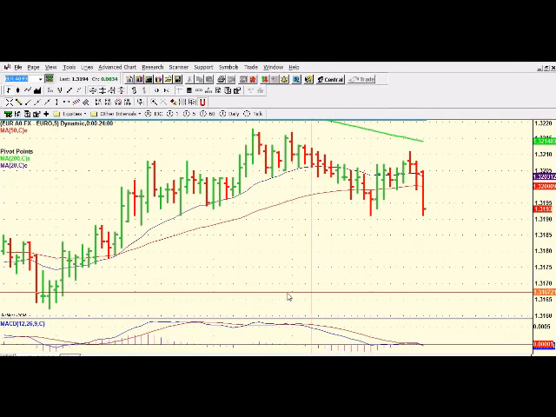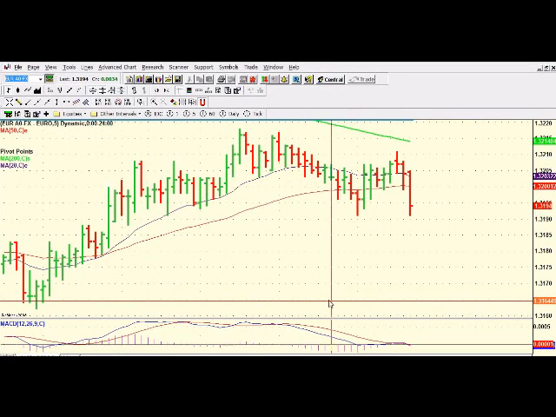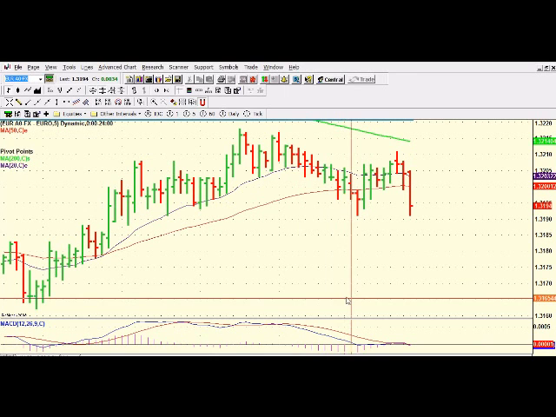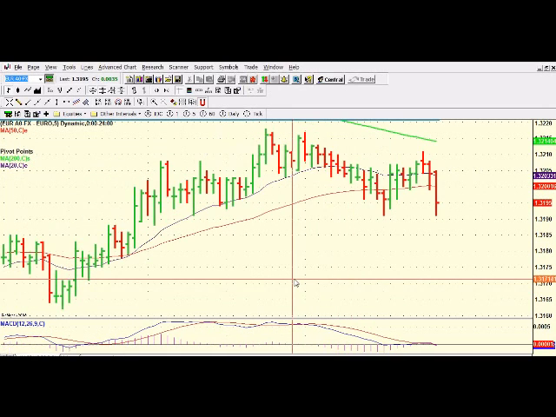But I could even see it all the way down here and trail my stop, but I'll have to look at the circumstances, because sometimes the price action changes, and I have to change the way that I look at the target. But so far it's encouraging, and I'll let you know how it goes.